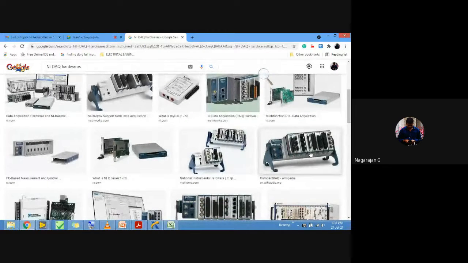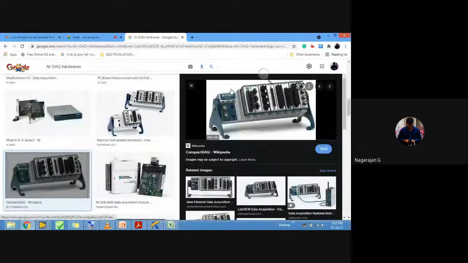This one is what we call cDAQ, compact DAQ, which is used for data acquisition systems in industry, where you can measure three-phase voltage, high voltage and high currents using these modules. And if you want to measure any physical parameter like strain, pressure, flow, acceleration, vibration, whatever it may be, all those things can be measured using this compact DAQ, in short form cDAQ.